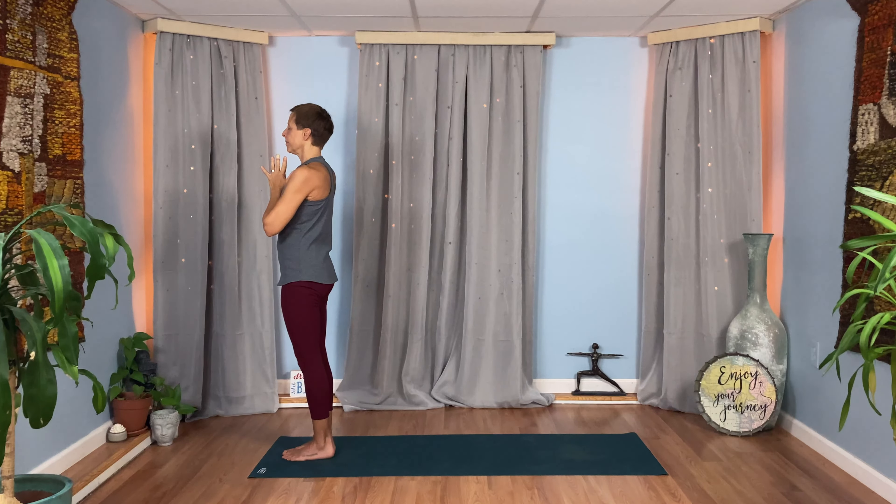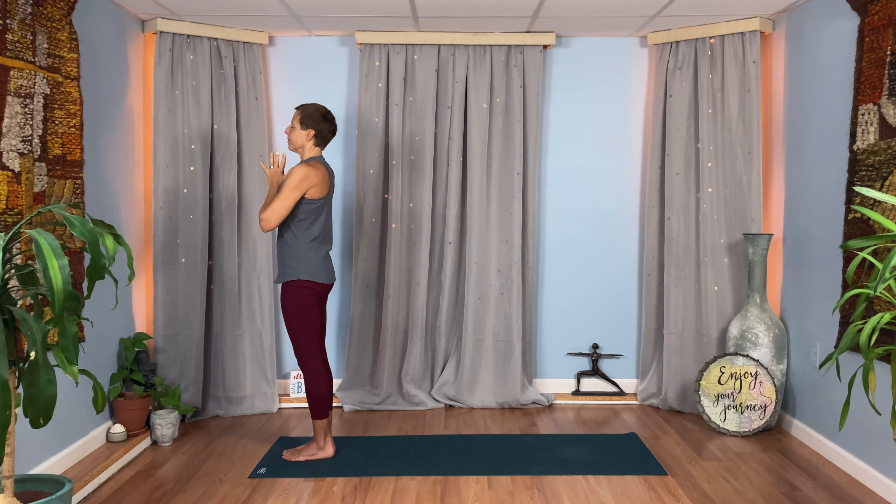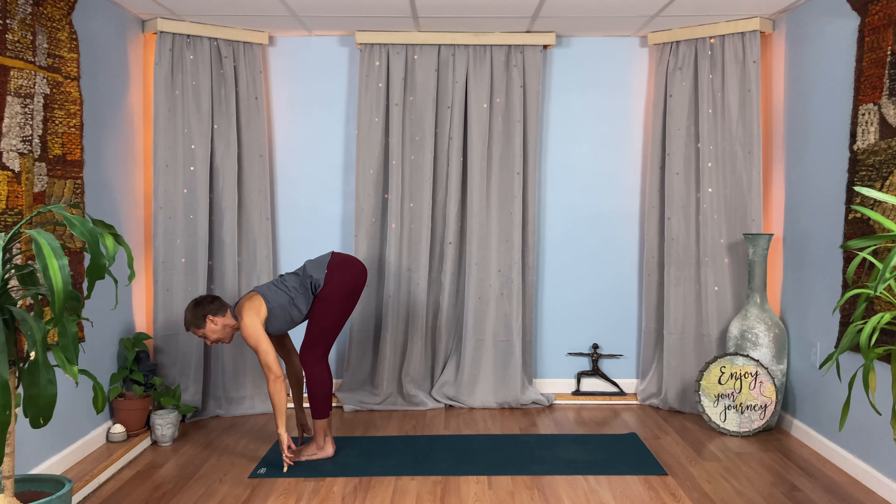Take a big breath in and a long breath out. If you find yourself with your shoulders forward, maybe bend your knees so you can lift your hips a little bit higher — that'll help you lift out of your shoulders and your wrists. Bring your chest a little closer to your legs. Take one more deep breath in here, and as you exhale make your way up to the front edge of your mat. Set your feet at about hips-width distance.